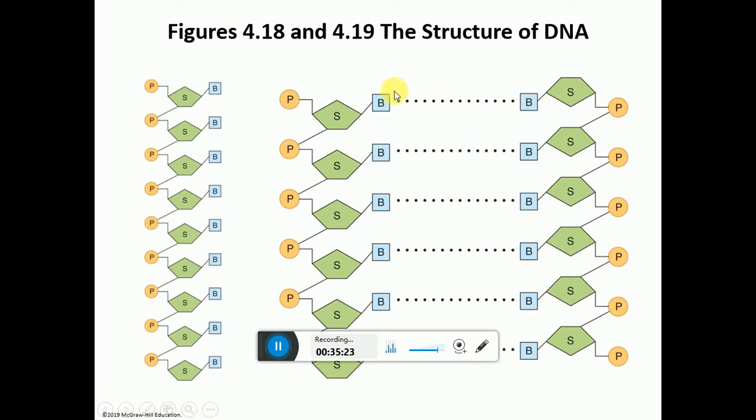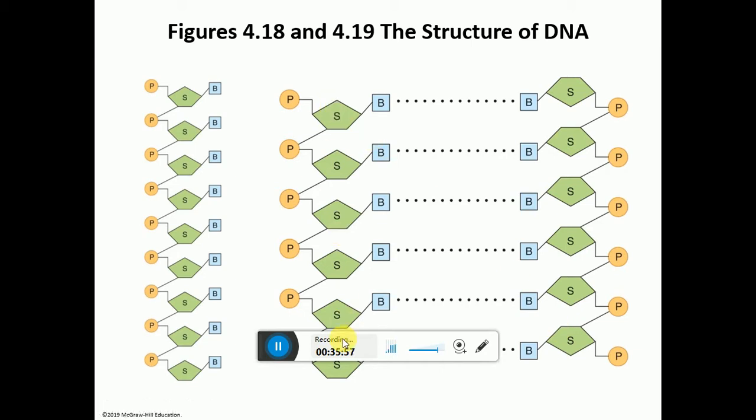These bonds are going to have to happen between two complementary bases. So an adenine will always bind to a thymine, and a cytosine is always going to bind to a guanine, and that would be throughout the whole sequence of DNA. That is really the genetic code: reading the sequence of bases on these nucleotides. You can also see that it is double-stranded, so this is one strand and there's another strand.